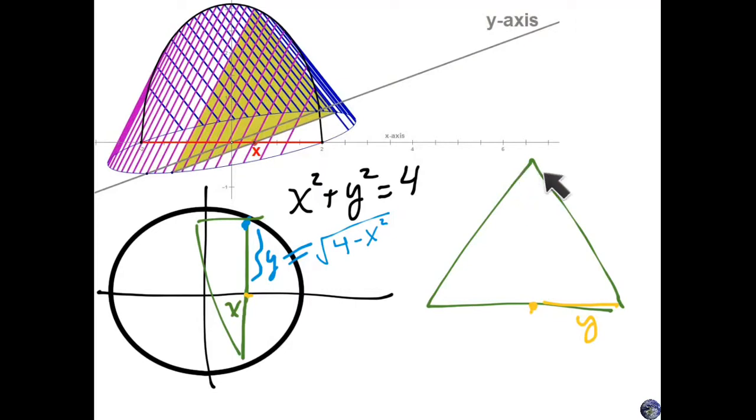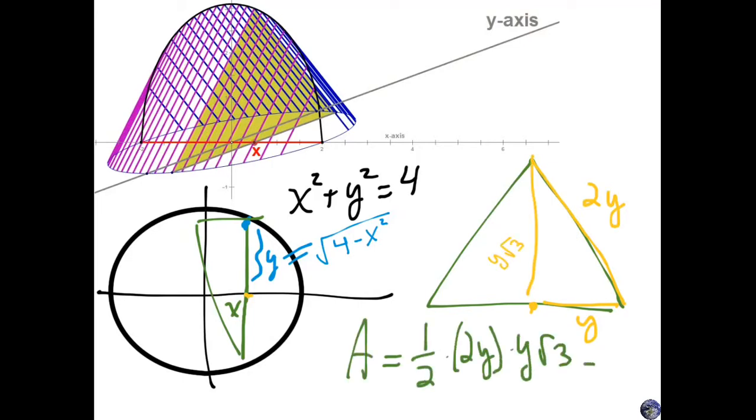Of course, we still need to figure out, well, what is this height? And there's a few ways to do that. Probably the easiest way is just to realize that this entire length right here is 2y. But this is an equilateral triangle, so this is also 2y. And this part right here, we could either just use the Pythagorean theorem, or we could have used the tangent of pi/6. But this right here is y root 3.